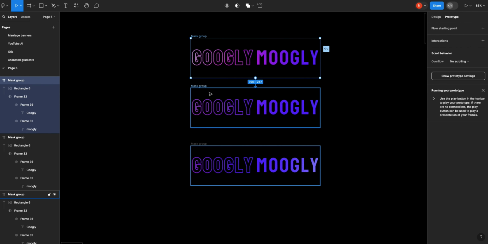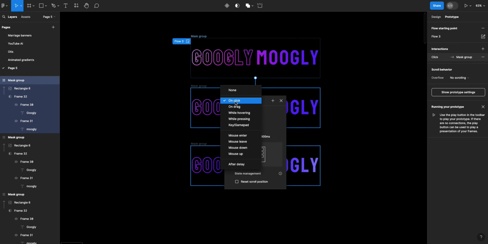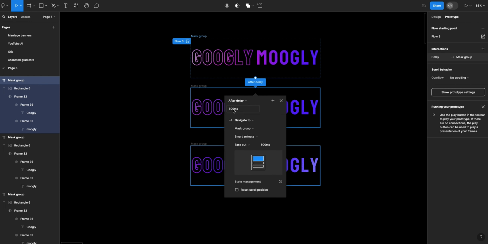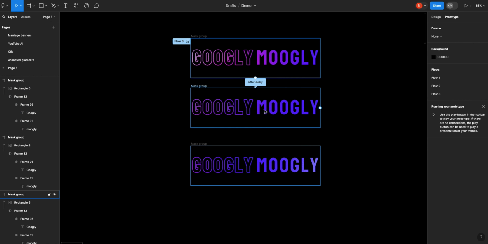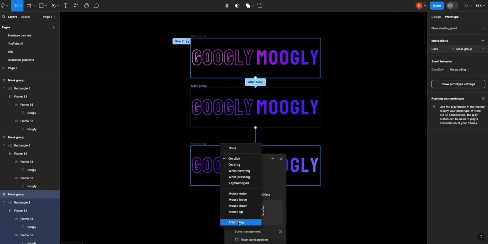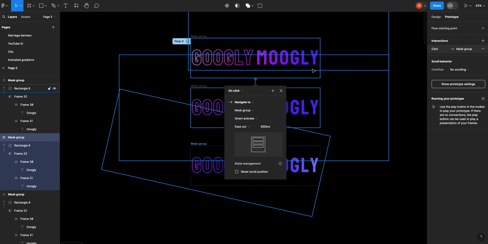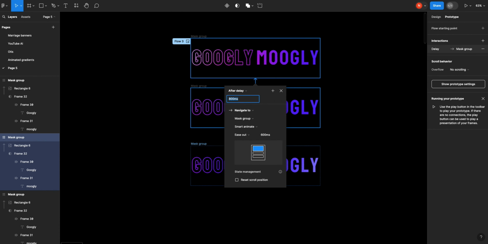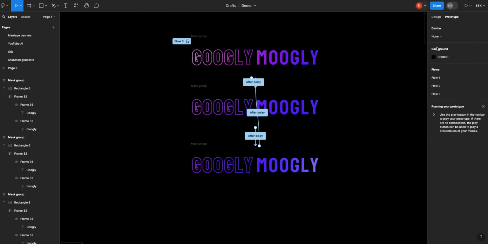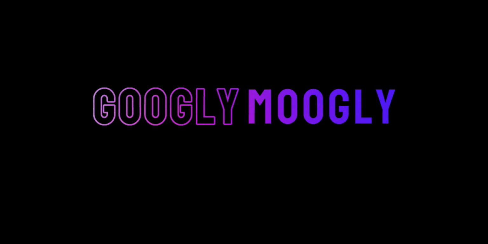All right, Boots, so you're going to switch over into prototype mode, and you're going to take that first frame, connect it to your second, and then hit Smart Animate. We're going to do after delay, trigger 1 millisecond, and we're going to have that animation execute over the course of like 650 milliseconds, I think is what I did. Mess with ease in, ease out, whatever, to play with the animation style and see what that all looks like. Connect 2 to 3, 3 back to 1, so it's a continuous loop, and shoot dang, you got yourself a prototype. Just in case you forgot what it looks like, here it is again.